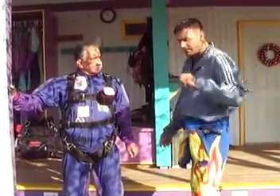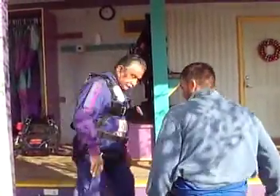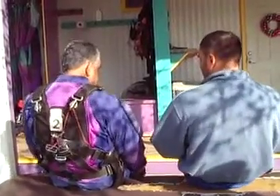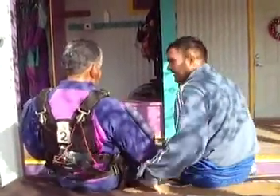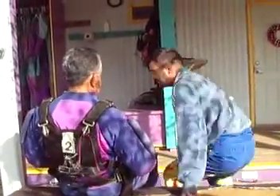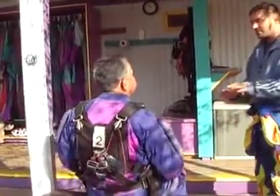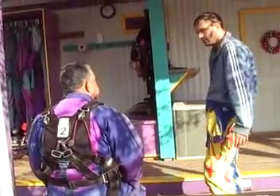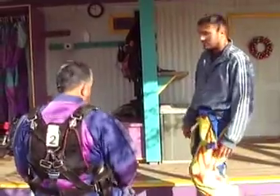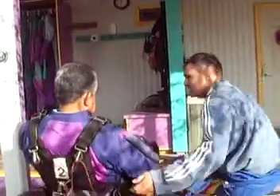Rule number three: when we're coming in for the landing, lift your feet up like that. Have a seat here and drag. Can you lift your feet up? More — both feet. If you cannot do that, it could be dangerous for your legs. Let me explain. We'll do a butt slide landing when we're coming in, and if you catch your legs underneath you, you can break your ankles. That's why. Do your best — as high up as you can.